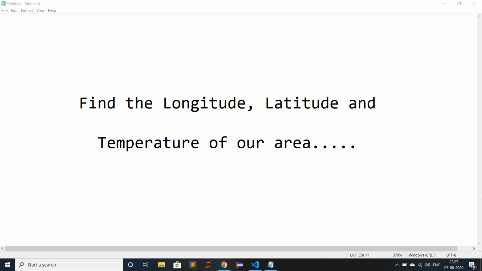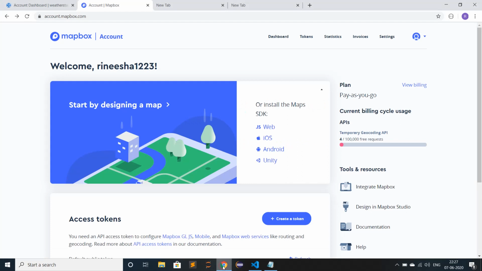Let me say something about these websites. Here it is, this is the Mapbox website. With the help of this website, I'm going to get the longitude and latitude of the area, and this can be done with the help of a URL.